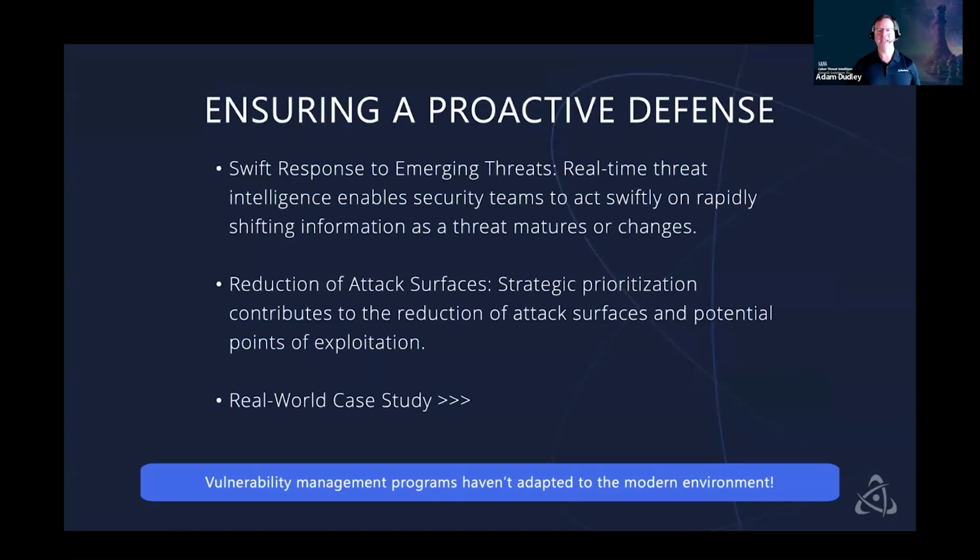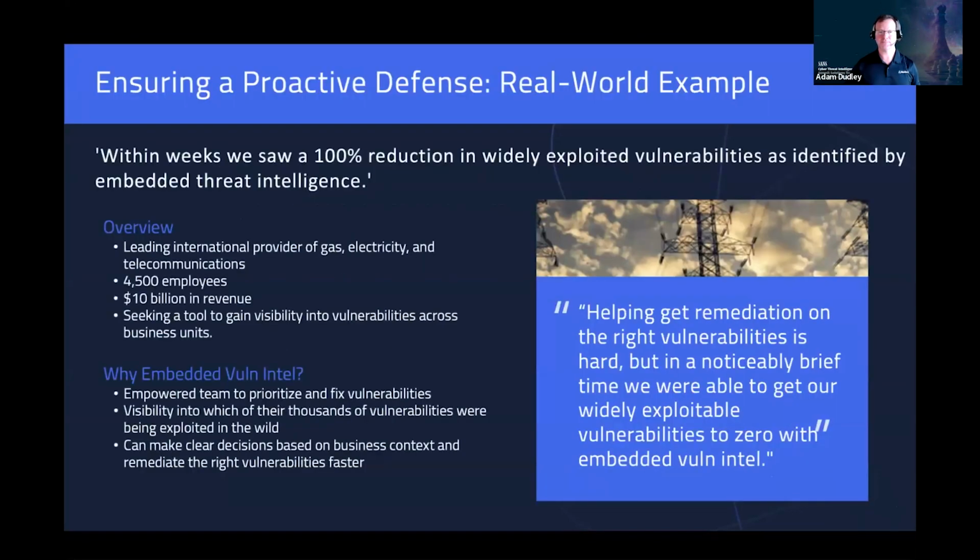So with that, let's look at a quick case study of an actual company that was able to operationalize this approach that I've been describing here today. So this is an Australian utilities and telecom provider, and they were a new security team, sort of just getting started with their processes, but they embraced this approach of Intel-led vulnerability management. And so they quickly zeroed in. They had 13,000 vulnerabilities, and they quickly zeroed in on the 40 vulnerabilities, 40, that were being exploited in the wild by a threat actor group that was targeting utilities and telecom in Australia.